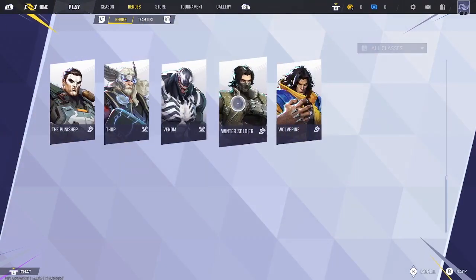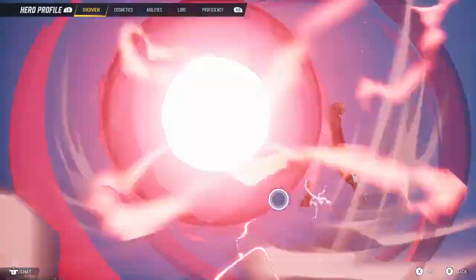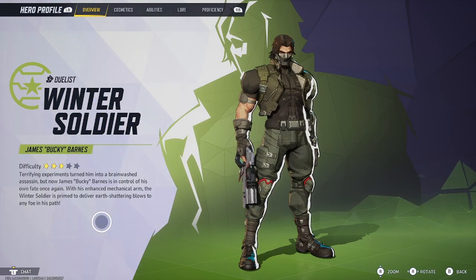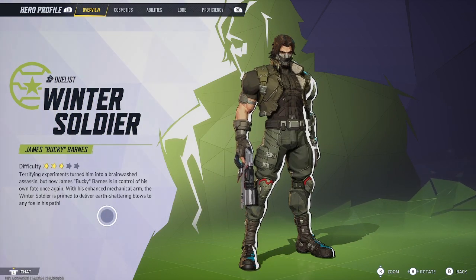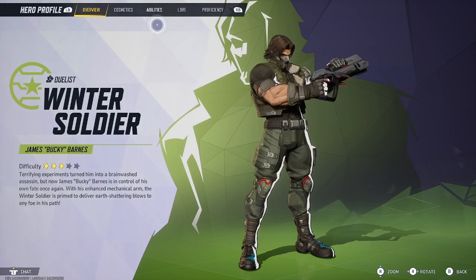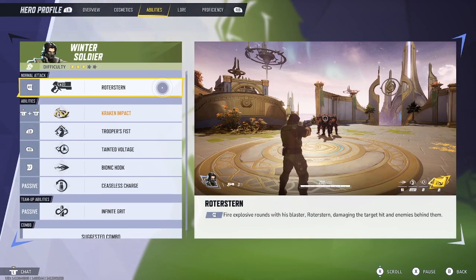Cool. Alright, another shooter. We have Winter Soldier, good old Bucky Barnes. Terrifying experience turning him into a brainwashed assassin. Now, James Bucky Barnes is in control of his own fate once again. With his enhanced mechanical arm, Winter Soldier is primed with earth-shattering blows to any foe in his path.